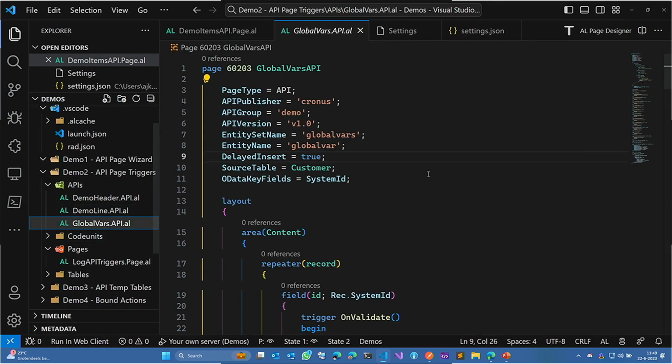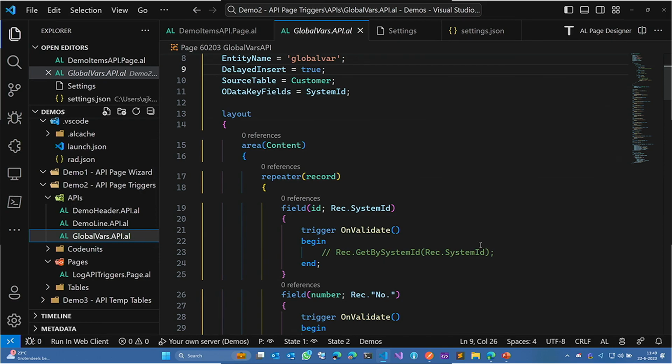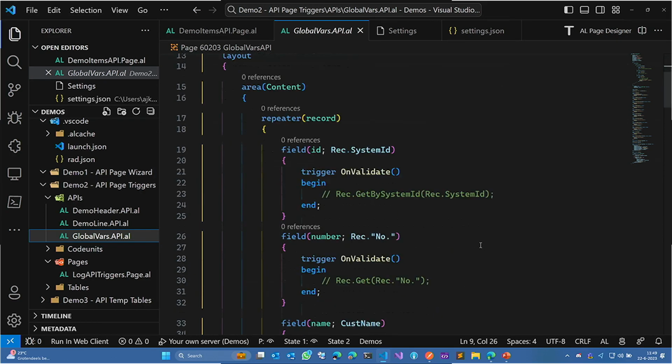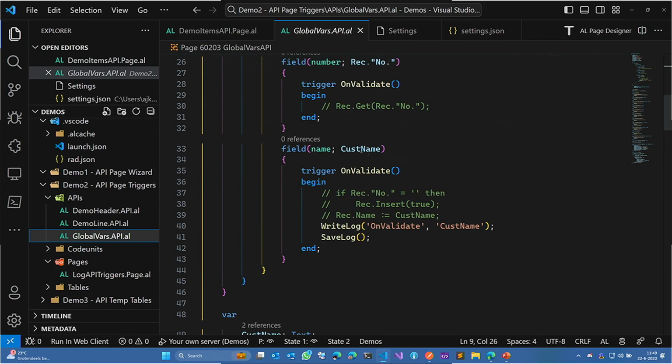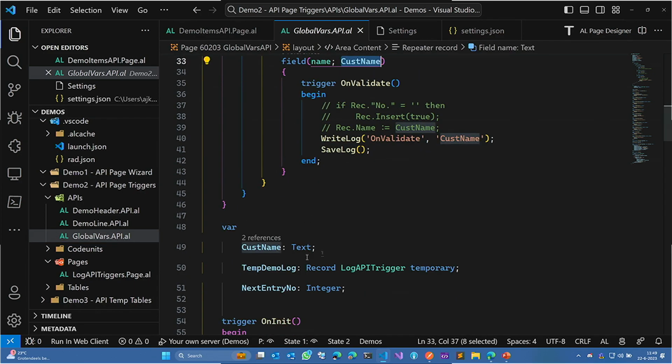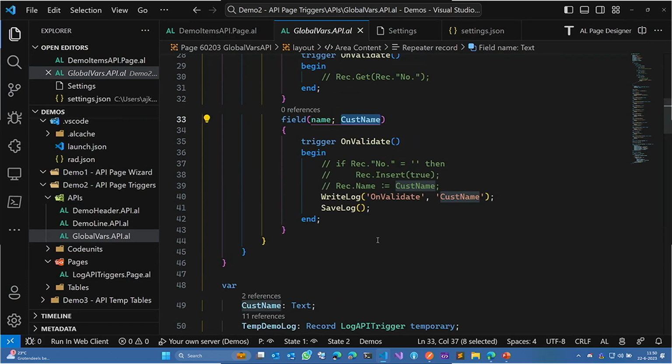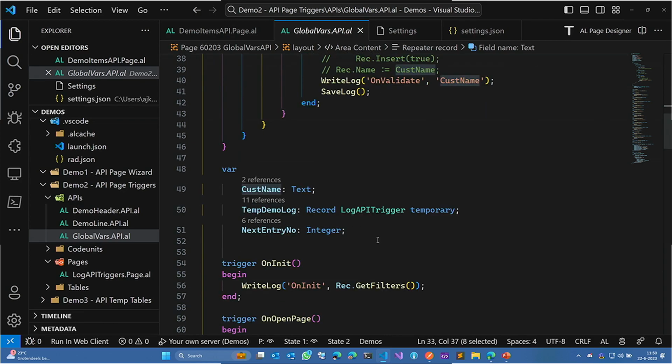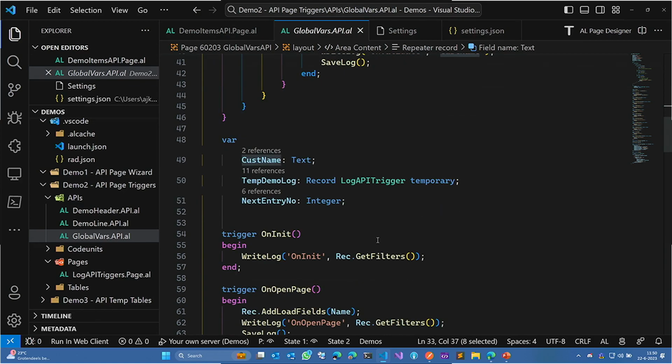Here I have an API based on the customer table, and I have a field cust name, which is a global variable. And what happens if we do this? I thought, okay, in the onInsert trigger, I can get the customer name and copy that to the record. Well, that actually did not happen.